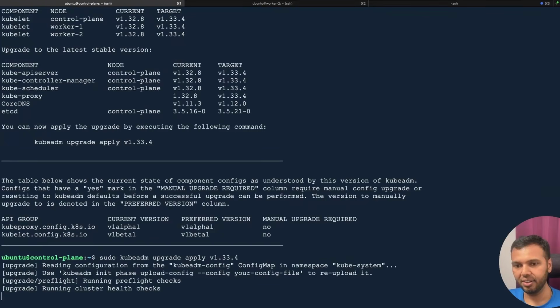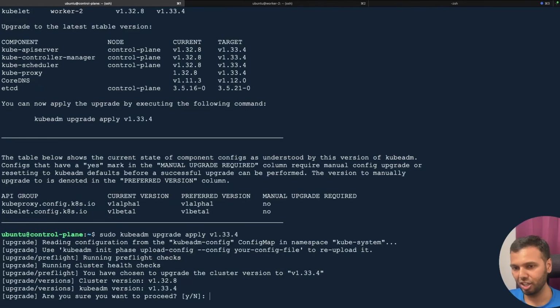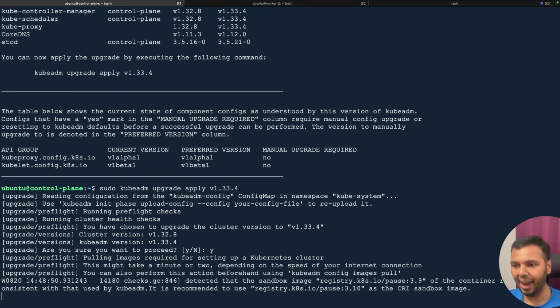I'll press enter, and this has started doing its magic. So I will say yes, I want to upgrade. So here it is saying this is your current cluster version, this is your kubeadm version. You have chosen to upgrade the cluster version to 1.33.4. I'll say yes, we want that, and this will do its magic.